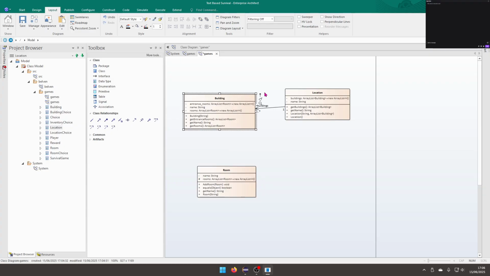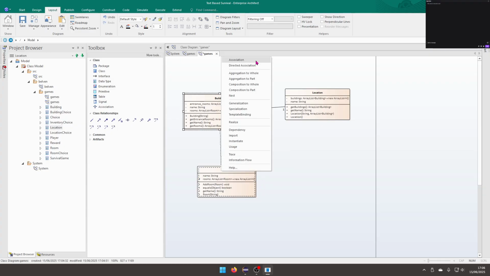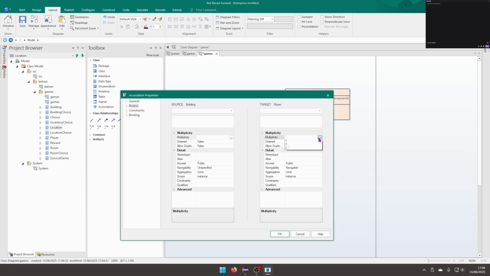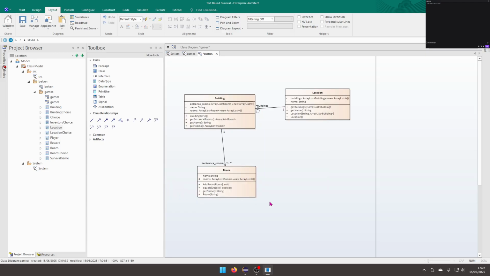And then we have the same premise for rooms. So we go here, and it's exactly the same. Basically, it's 1. Nope, not 1. And on room it's entrance rooms, and there's another one for just rooms, but I'll just leave it at that for now. You can have multiple relationships to the same class.